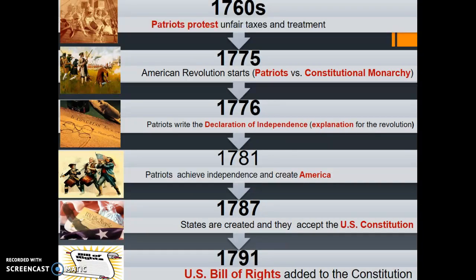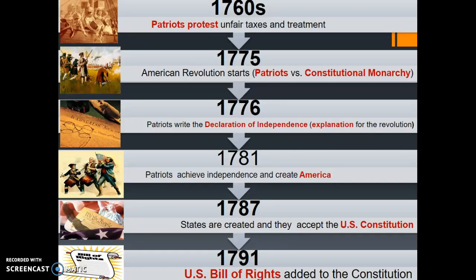Now, if the Bill of Rights document sounds familiar, that's because we learned about a Bill of Rights during our last lesson on the Glorious Revolution. After the Glorious Revolution, when the English people were able to overthrow their dictator and create a constitutional monarchy, the English people created their own English Bill of Rights.